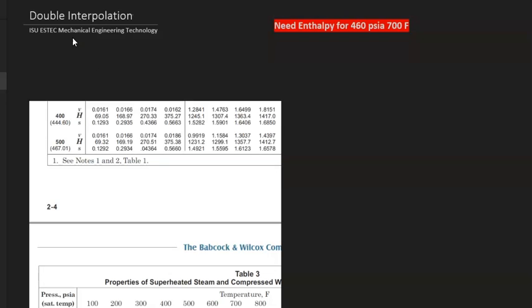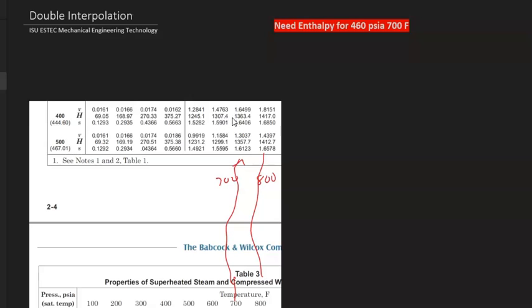And so when we look at these numbers, we can come across, we want our 400 psi right here, we want the 460, and so we can come in here and come across, we look at the temperature, which is going to be a 700 right up there and an 800 right up there, and that's going to give us these values of the enthalpy.